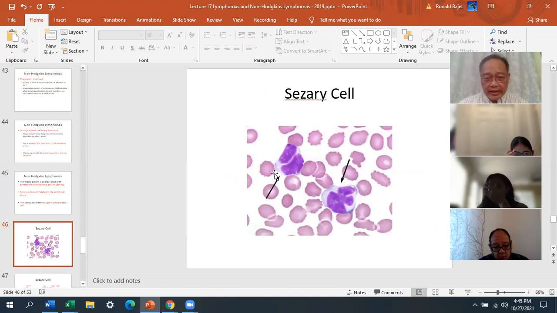Whenever you see a cell like this, that's one cell, but if you see two nuclei like that, that's a cancer cell. If you see any cell that has two nuclei, it's not necessarily a Sézary cell, it's a cancer cell. And this is a lymphocyte. I'm sure you would not identify this as a monocyte because it doesn't have the dull gray cytoplasm. This is lymphocytic. But look at the shape of the nucleus. Typical lymphocytes, as you recall, are round. It's more solid, but you're not going to get this flower pattern like this. So this is identified as a Sézary cell.